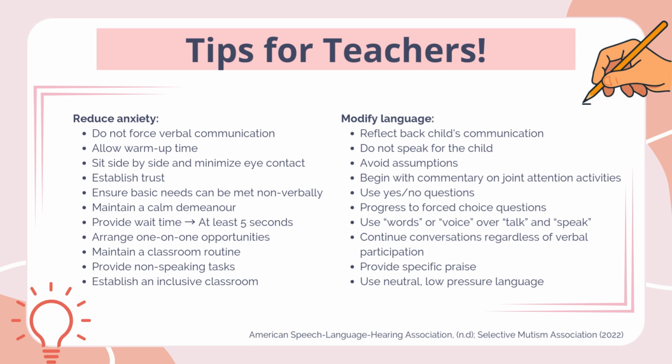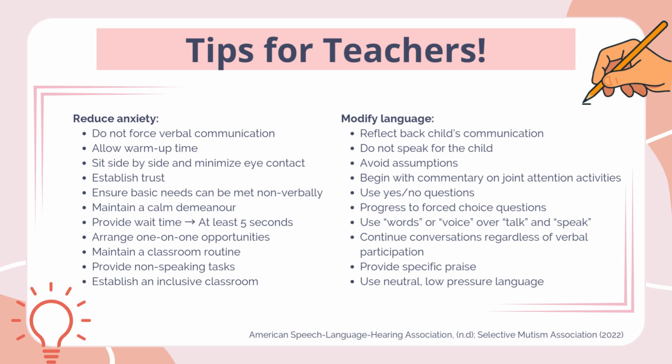Patience is key. You can arrange one-on-one opportunities for the child to communicate with you if they are not yet comfortable speaking in front of others or larger groups. Try to maintain a classroom routine so that the child can depend on a familiar schedule and avoid feeling flustered by any unexpected events. Try to find non-speaking tasks that the child can complete successfully to boost their confidence and independence. Lastly, establish an inclusive, safe classroom and advocate for the student when needed.